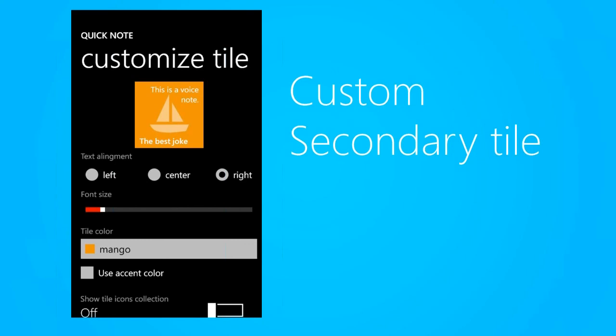Like the right aligned text, to me, it doesn't look great. We read left to right, and on most tiles, the text is aligned left. So I wonder if we could just say the text is always aligned left. I don't know. Maybe we don't need to give the user the option of making something look weird, when we can say, as designers, we know what looks best. Just always do that.